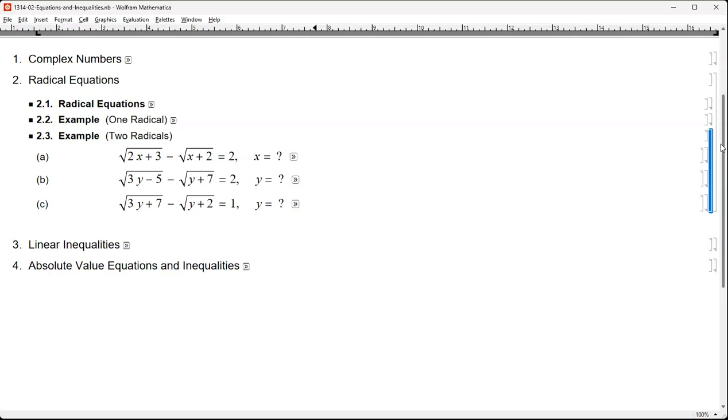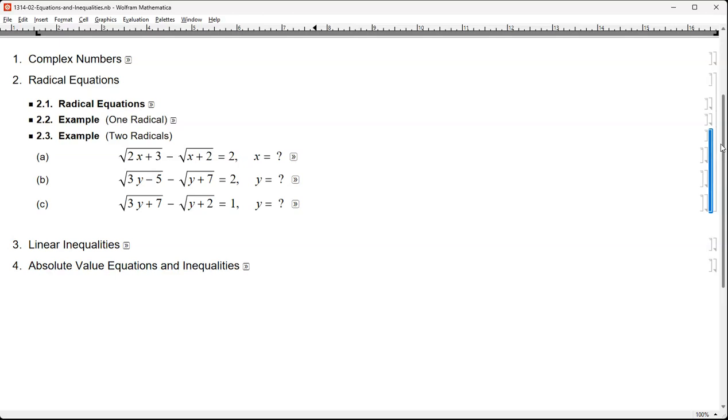Basically, you are reducing a two radical problem into a one radical problem and then doing that. So if you have a three radical problem, reduce it to a two radical problem, and then reduce again to a one radical problem. Basically what we are working on here is reduction. There's no magic solution. You have to reduce.